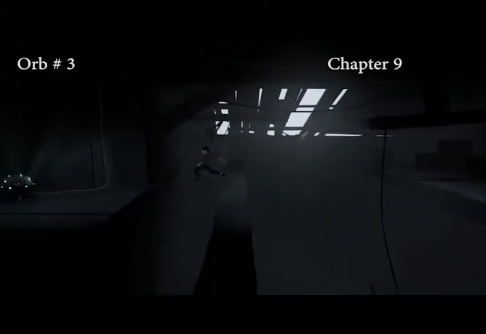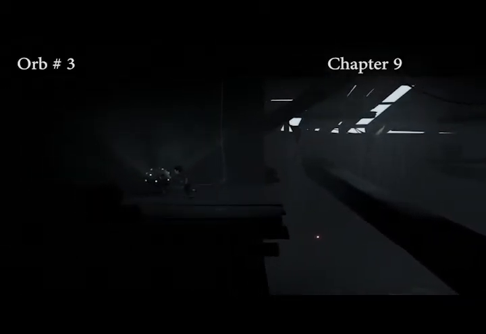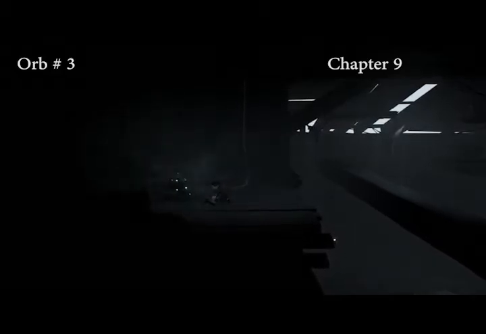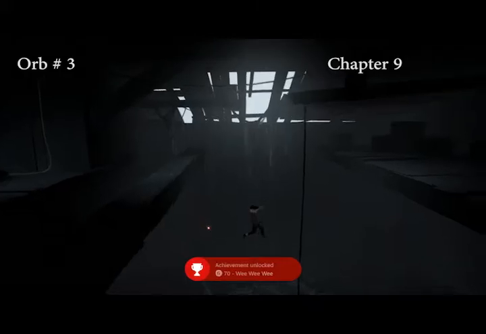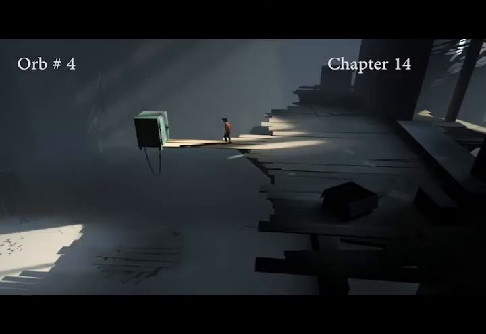Alright, there we go. And then you pull up on it, and then you're done. All right. Orb 3. That is orb number 3. There you go. All right, ready?